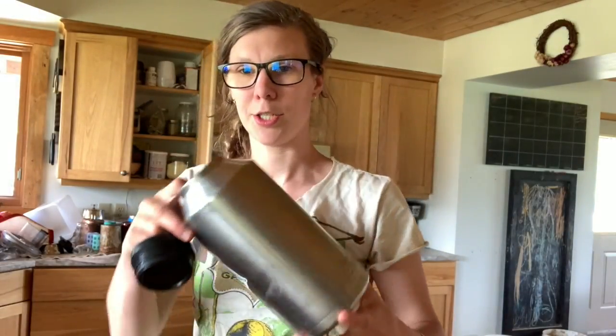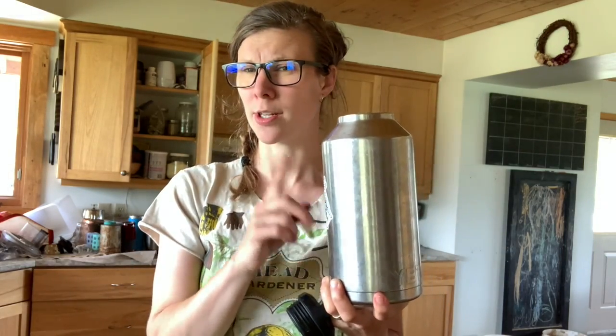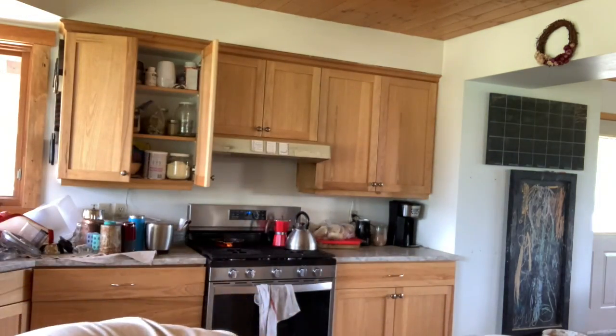This is a two-quart Yeti so it actually fits an entire jar of iced tea. These are not cheap — there is a cheaper one that is apparently just as good, I'll see if I can find it on Amazon for you. He also has a clean canteen one — it's not insulated — so he would bring both: this would be his morning, that would be his afternoon for when it got hot, and it would still be so cold. Definitely worth it even when he worked outside in cold weather, bringing warm water in this, otherwise it would just freeze solid because he's working in like minus 30.